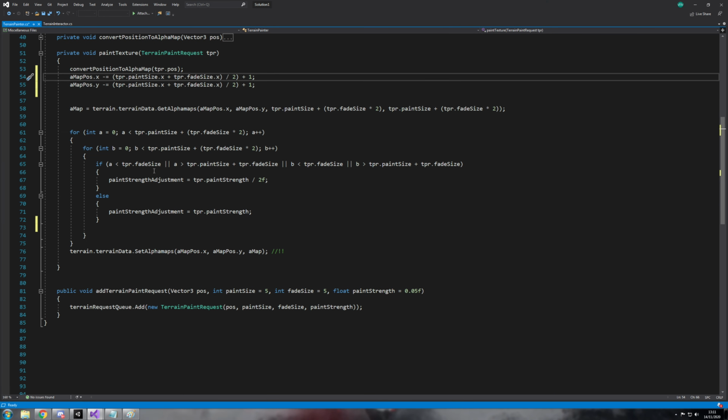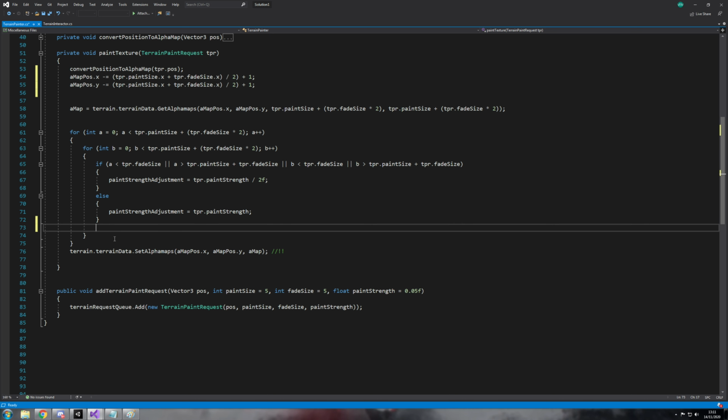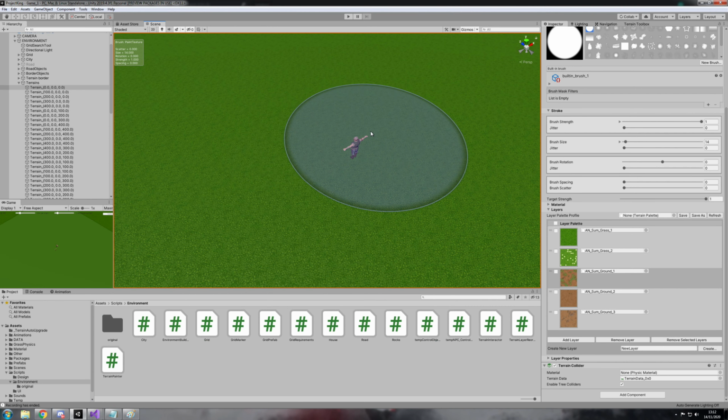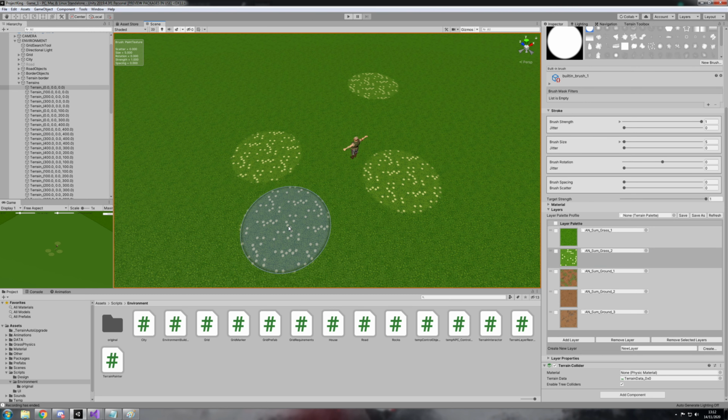Now we just need to test somehow. To do that, let's first of all check. So we have a grass layer. This one you can see here. Let's make it smaller by 5. So we have a grass layer, and we will have some random flowers.